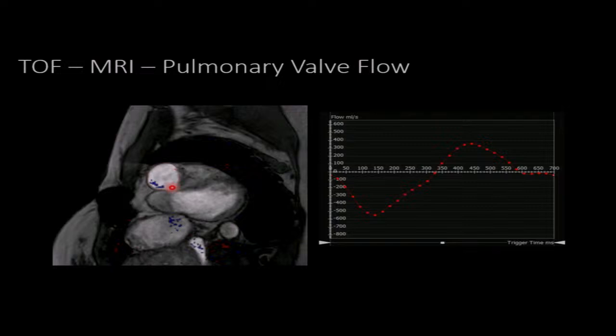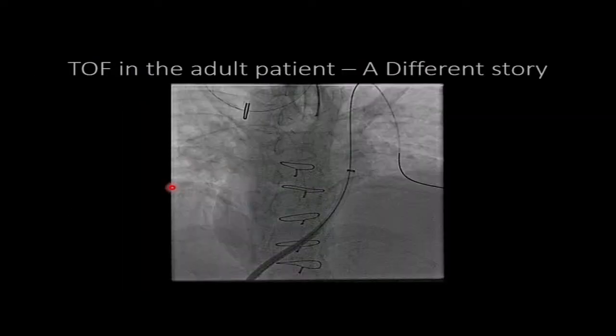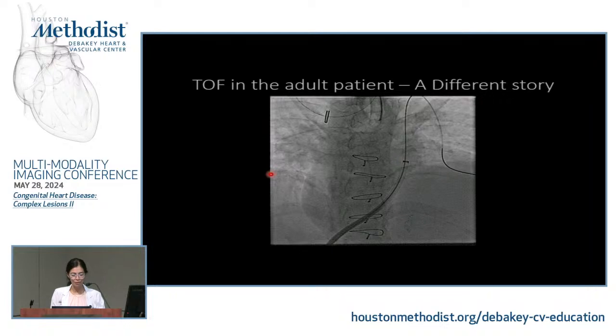Well, this is just my opinion. In semilunar valves, what regurgitant fraction is considered severe? 50%. Do you think that's too high or too low of a threshold? Too high, yes, and more is being demonstrated. So in congenital heart disease, we usually use 40% as a threshold for severity. And all the aortic regurgitation studies are showing that a threshold of 50% is far too severe.